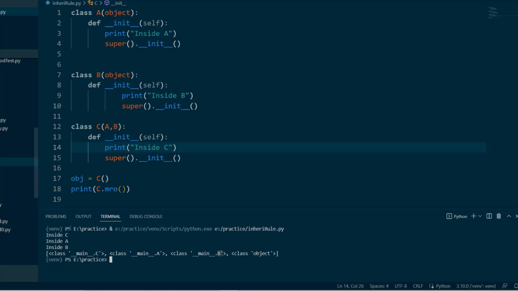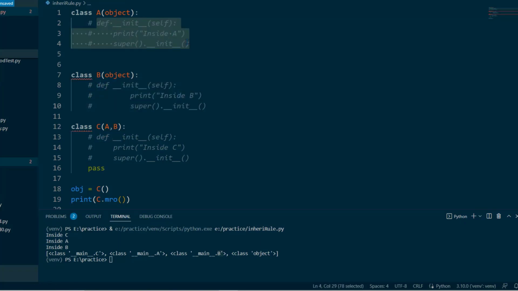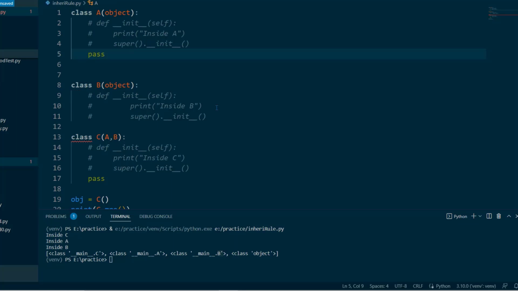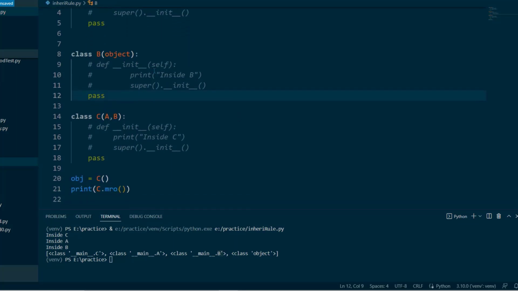Now why this MRO? Even if I won't write anything in the body of these classes, let's say I write pass, not writing any data member or anything, and I comment them out. See, there is nothing inside it.